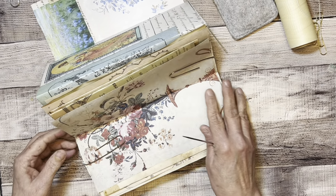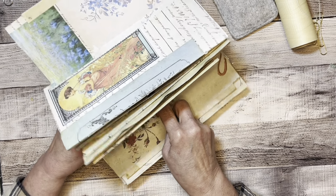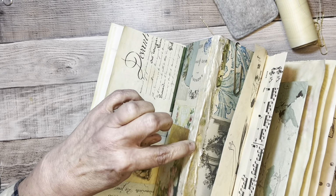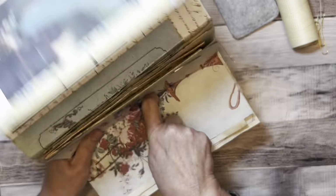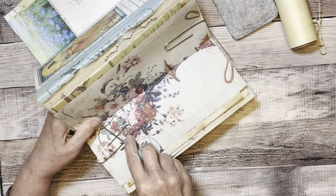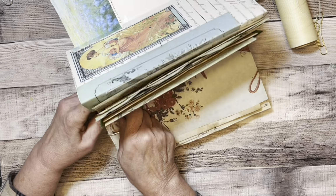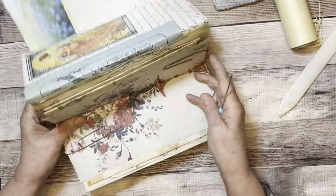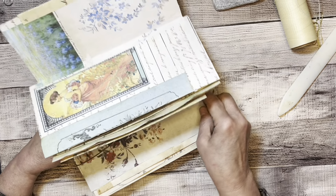So we're doing a 5-hole pamphlet stitch, and the first thing I do is I just punch the middle hole and I eyeball the middle. I hold it as tightly shut as I can because I want to make sure when I do this that it is going through this line and it's not going off to the side. You want to make it centered on your fold, okay? So that's one, that's the middle. Then I go up toward the top. I go about an inch from the top and I punch a hole and make sure that it's going where it's supposed to be. And I do the same thing on the other side, an inch from the top or the bottom, whatever you want to call it. So we're going to do that again, an inch. And I'm getting my other pages out of the way. You can clip those and make it easier.